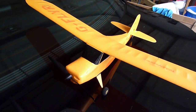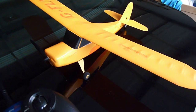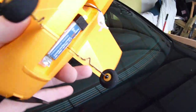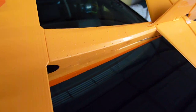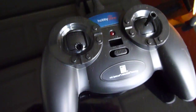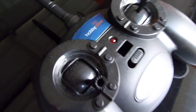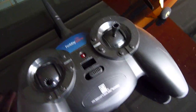I also just got the HobbyZone Champ. I've never flown an airplane before, but I've been reading up a lot and this is supposed to be a pretty good one to start out with — just foam, really. I've seen a lot of first-time flyers on YouTube fly it and recommend it, so I figured I'd give it a shot. It came with a very nice 2.4 gigahertz Spektrum radio. Very easy to bind — all you do is push this down, turn the radio on, and it connects to the aircraft.